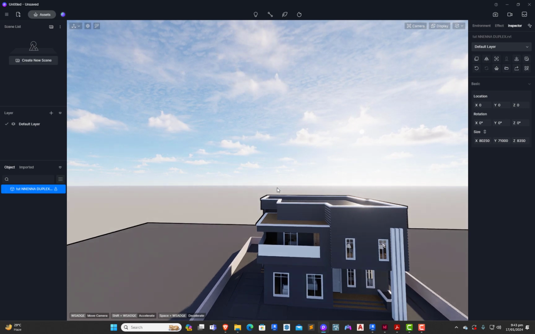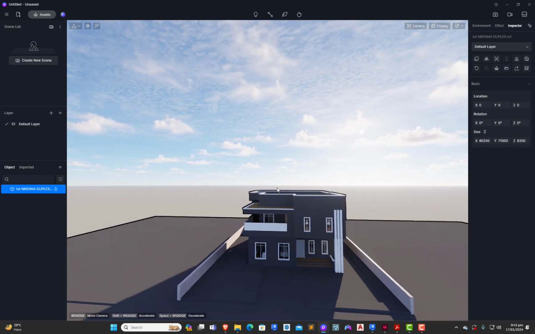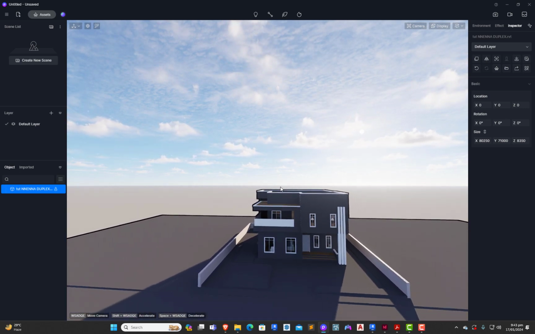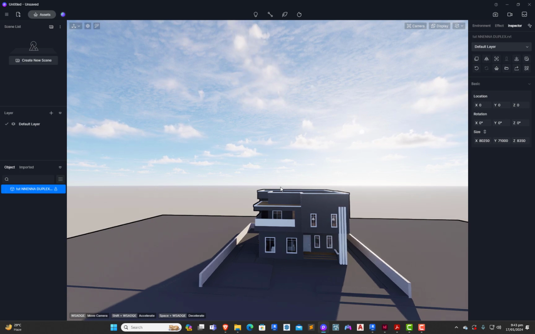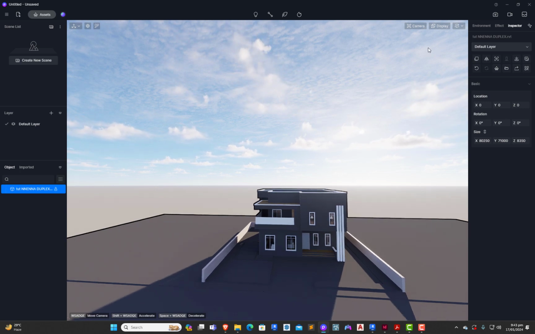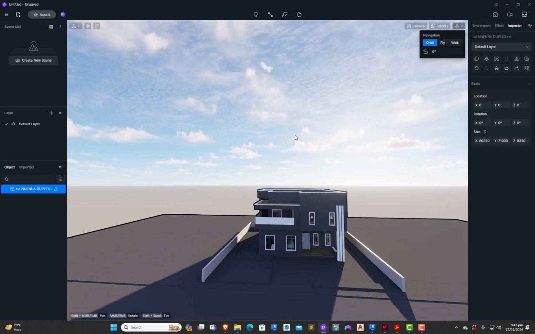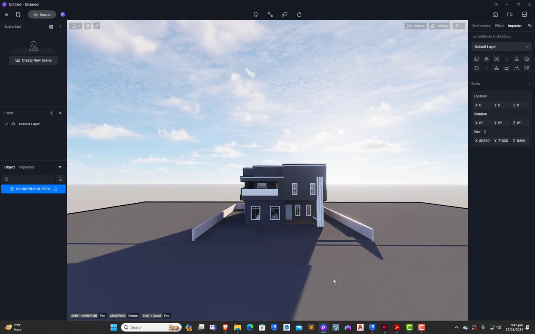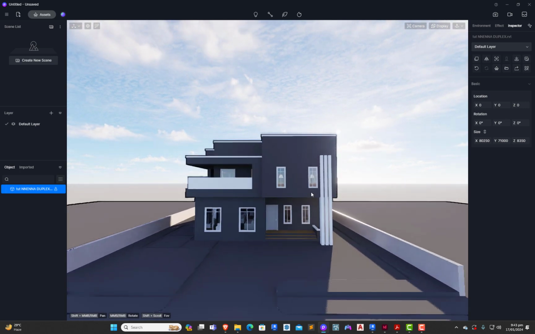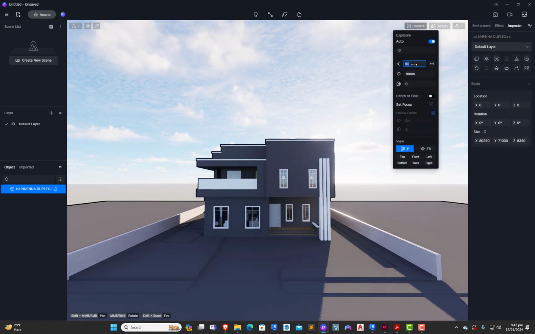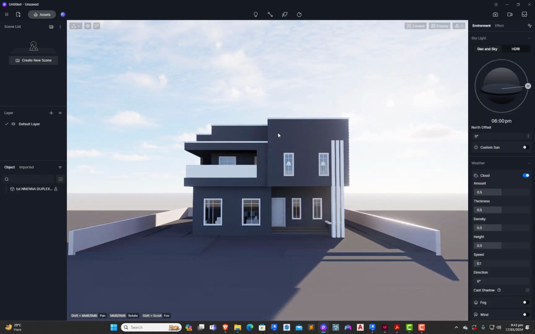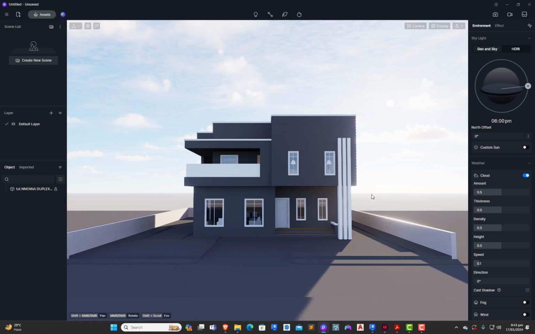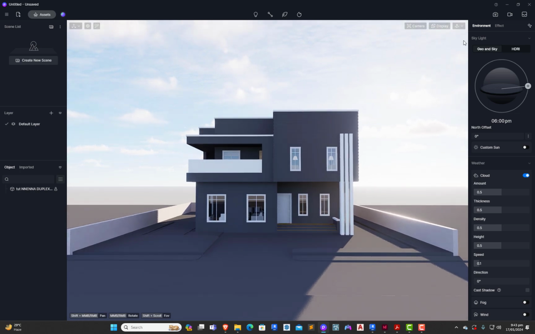Now, let's set our views. Let's see how that works. You can use the A, S, D, W keys to navigate through D5. Now for us to set the view, come under our camera. Let's make this 60. Okay, now this is okay. We'll take one view from the front.